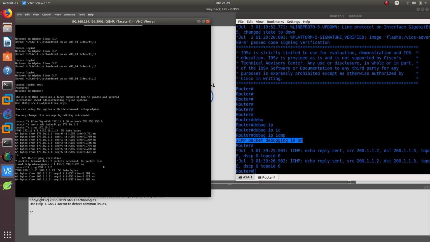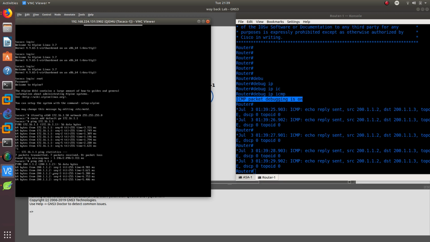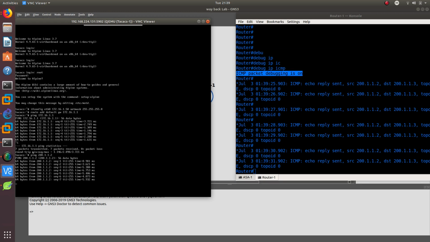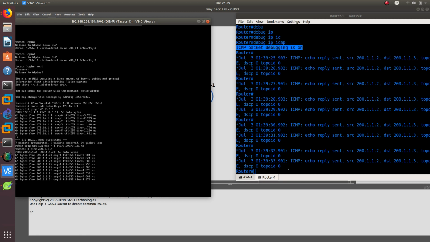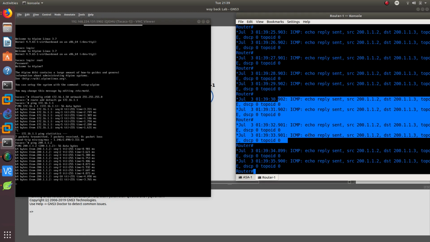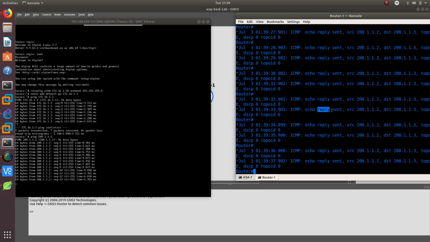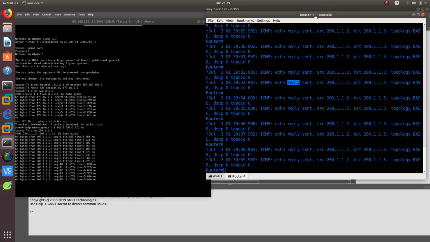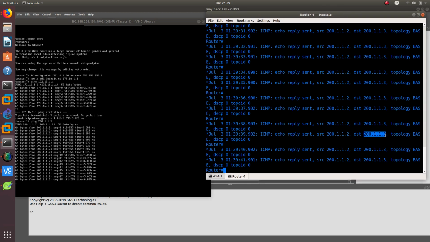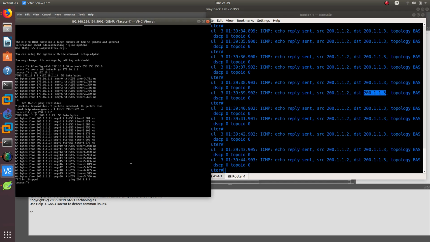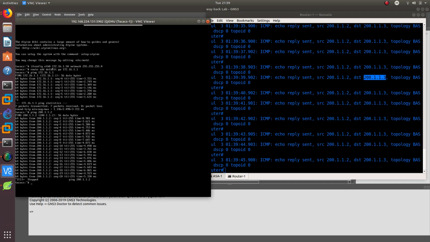As you can see, we are able to ping the router. You can see that the router is getting the ICMP packets, and we are actually replying to 200.1.1.3. It's not the IP address of this TACACS server that we are replying to, because it is a private IP address, and private IP addresses are not routable. So we need to translate, like we did.